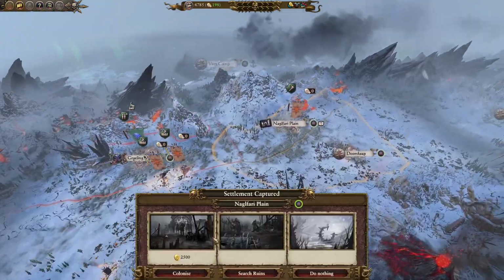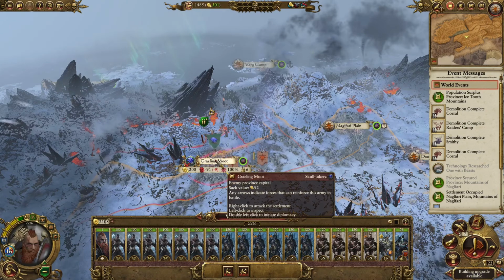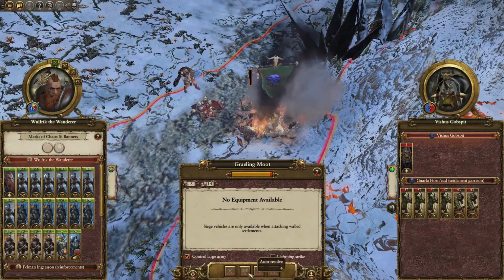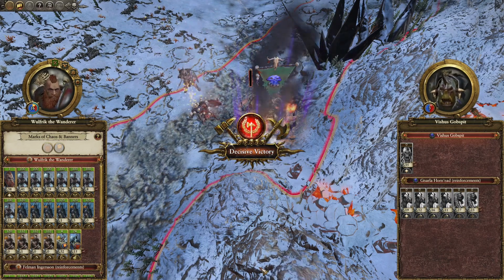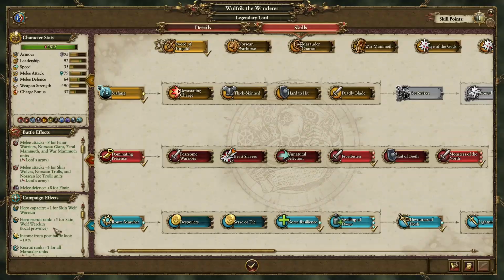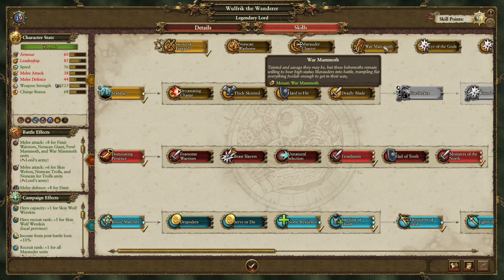Turn 22. Now we have another complete province, and we'll continue sacking with our lords until we have a high-level shaman and/or a mammoth stack so that we feel safe running around the world, since you can't occupy most settlements. Turn 24. Wulfrik is finally on his mammoth.